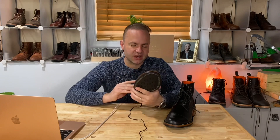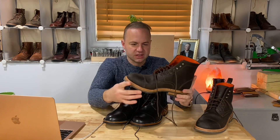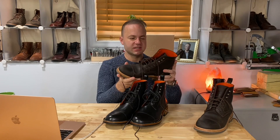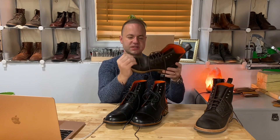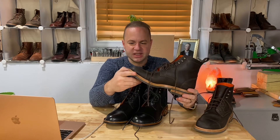My first pair is called the Tucano Waxy in Dark Brown with the Etan sole, and that pair is true to size. I can tell this is a little bit more of a narrow last. Because I went true to size on that one, I could still wear those comfortably with a full weight sock. What's also really cool is he puts silastic in the toe to really reinforce it — I can't bend that down. The toe is really reinforced. And he did a 360 degree Goodyear welt storm welt. Absolutely beautiful.